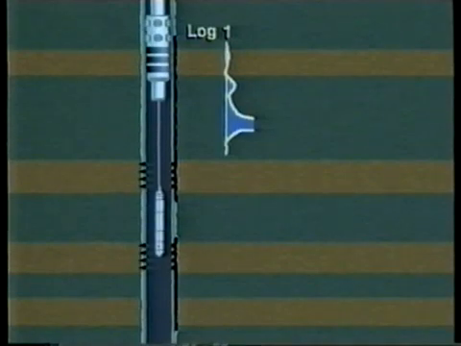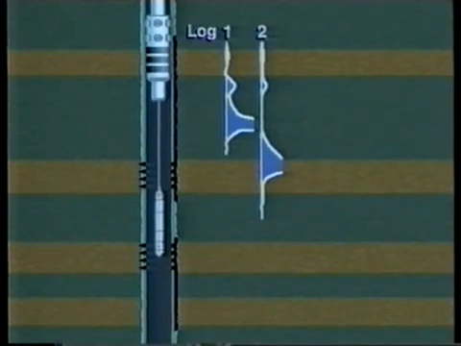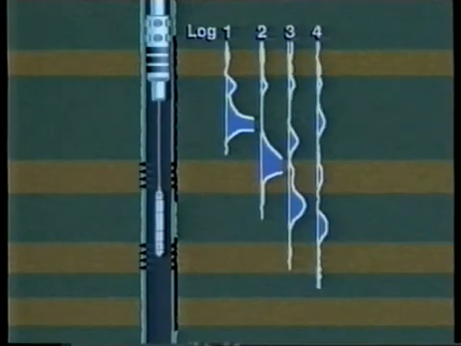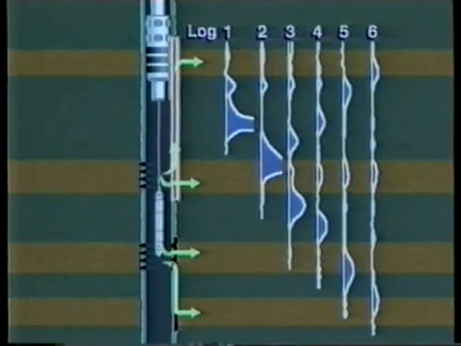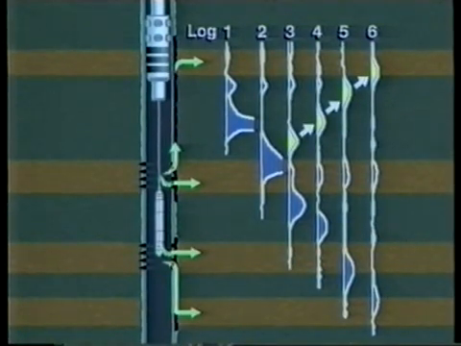The most common tracer technique detects the presence of channels behind pipe. Radioactive material is ejected from the tool into the injection flow stream above the perforations. The tool is lowered and the interval logged from the bottom to the top. The location of the ejected cloud of radioactivity is easily detected. The tool is again lowered and another log made while injection continues. With each repeated log, the movement of the isotope is monitored. If an upward channel exists, the isotope or part of it changes direction and begins to move uphole.